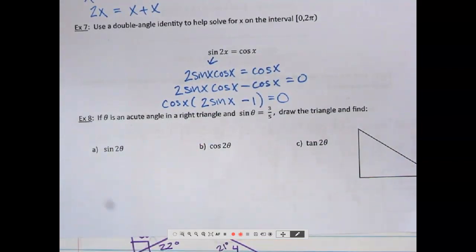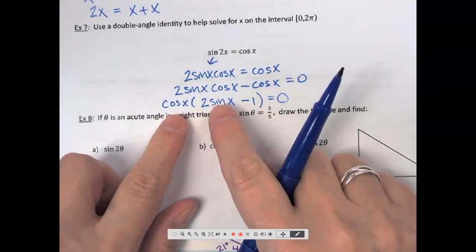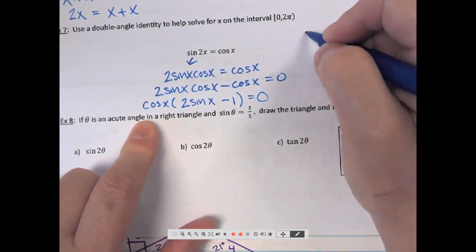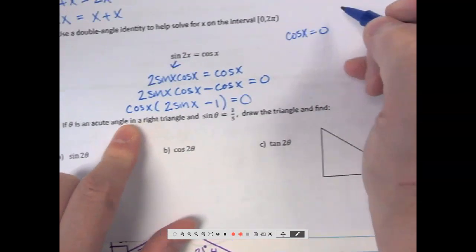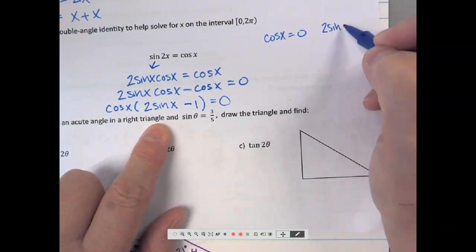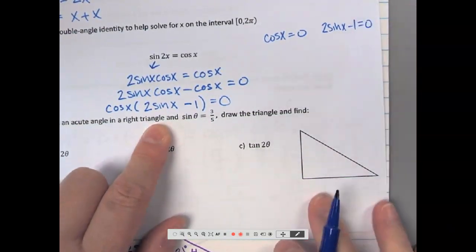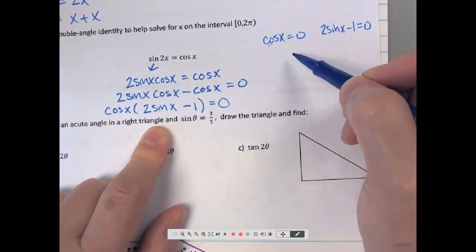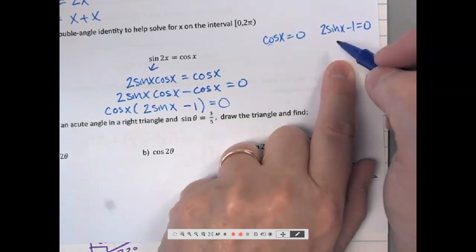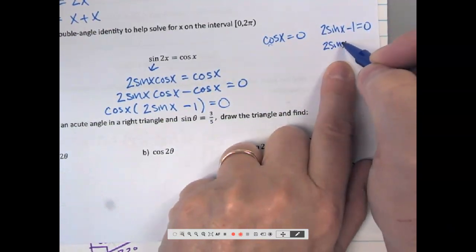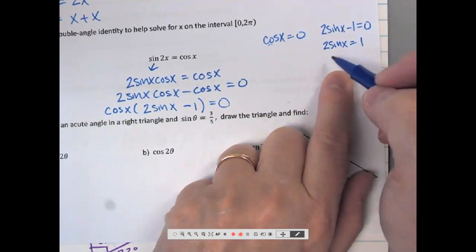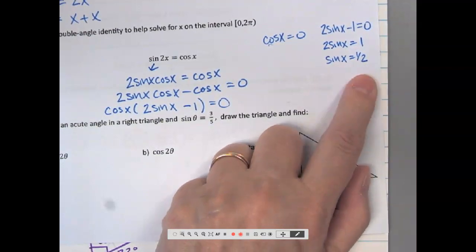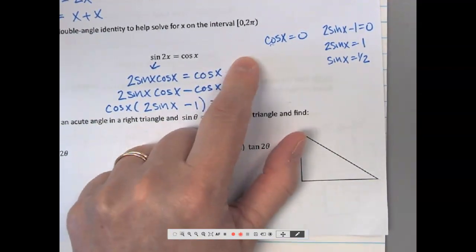Okay with that? All right, so that zero product property, if the product of these two things is 0, the only way that can happen is if cosine x is 0 or 2 sine x minus 1 is 0. Okay, well, this one I can go to my unit circle, figure out where cosine is 0. This one over here, I'm going to do a little bit of work first. I'm going to add 1 to both sides, then divide by 2, and look for where sine is 1/2 and where cosine is 0.